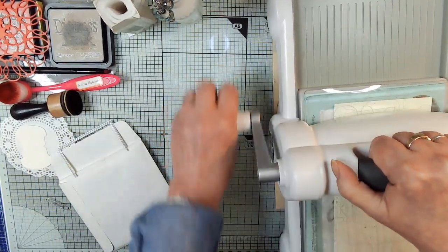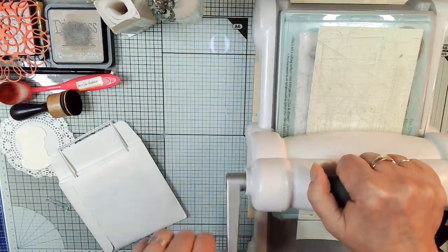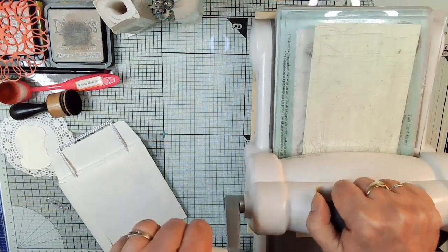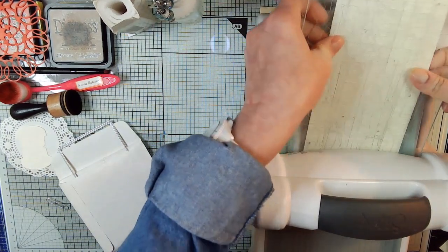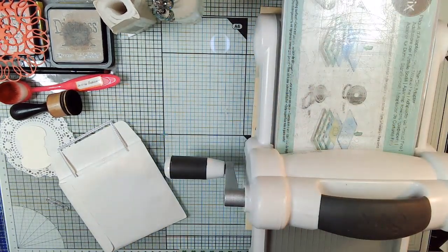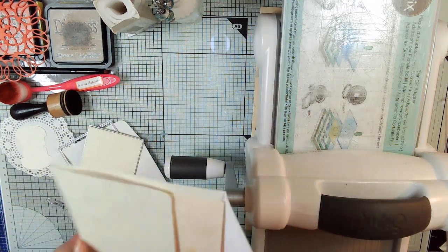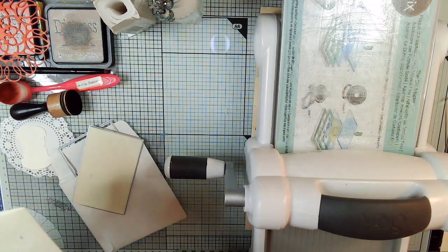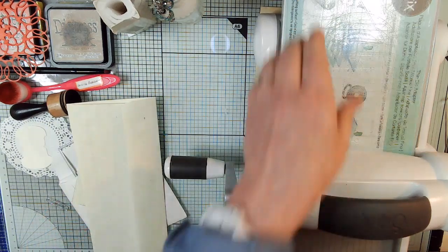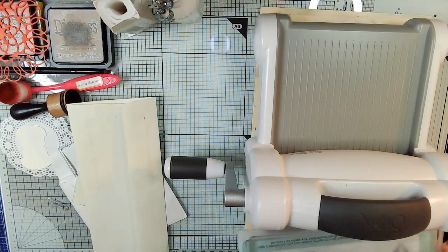Made it pretty thick because it's manila folder. Sorry about that. You know, when I listened on the camera before, it wasn't really very loud, but in here it's really loud. And it's a big thud. No, it still made an imprint on the back side. In fact, it almost made more because it was so thick. Well, we'll stencil it to see what it looks like. Probably be able to see it more.